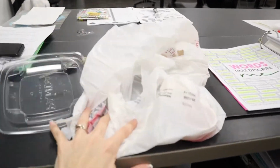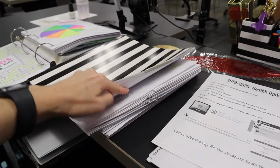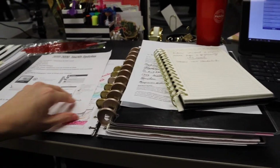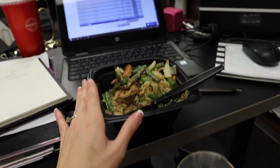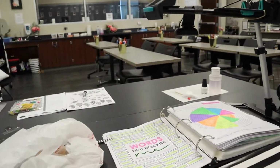All right, so I did that. And then I've got my to-do pile here of things from last year that I need to plan. These are all the field trips, and I need to put them in the calendar for this year. I've got my calendar from last year and my calendar from this year. I'm eating lunch and working on Skills USA stuff all at the same time. My room is pretty decently clean, and that's what's going on right now. I've got to finish my lunch, finish some Skills USA registration things, and then I have 10 minutes, okay, maybe 8 minutes, to get ready for my freshman students. Got to put their name tags out. All right, see you guys after class.